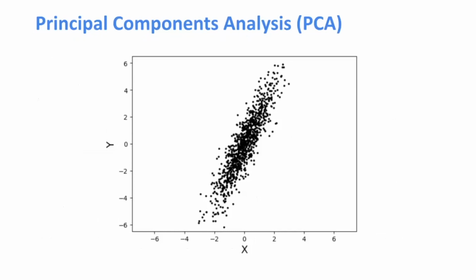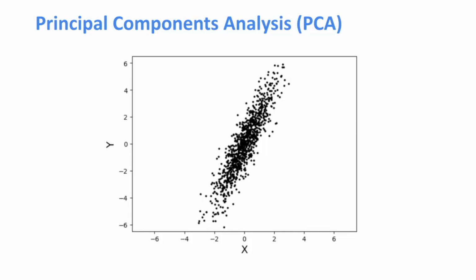So here's a really simple example. This is obviously not high dimensional. It's a two-dimensional data set, and it has fairly high redundancy between the two dimensions x and y. So what principal components analysis does is it finds the axes. In the first step, it finds the axis that explains the most amount of variance.